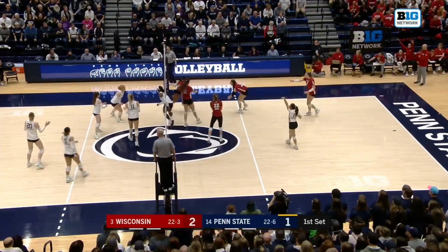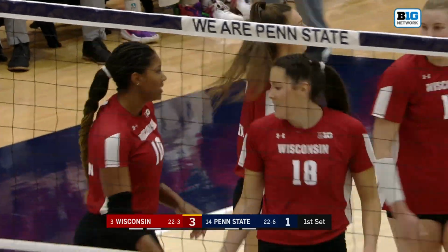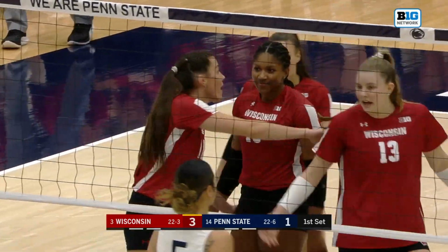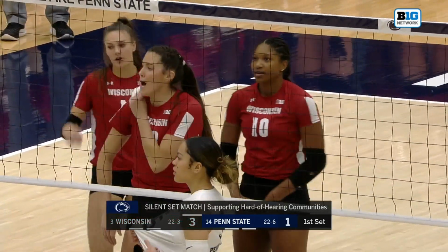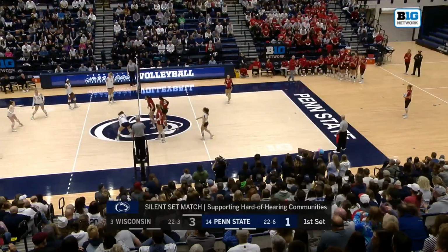Tight set, Cash trying to wipe it, but she was too far inside to wipe it off the block. Yeah, it's a trap set. When that ball is low and tight inside, we call it the kiss of death set for an outside. Again, she tried to wipe it off, but could not do anything with that ball.